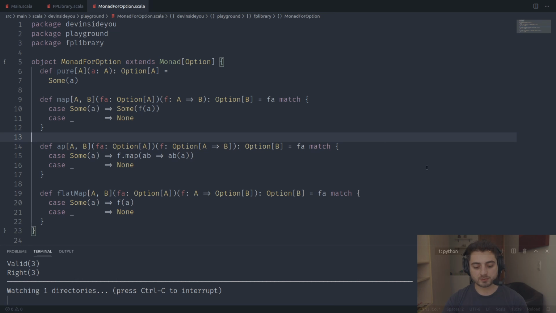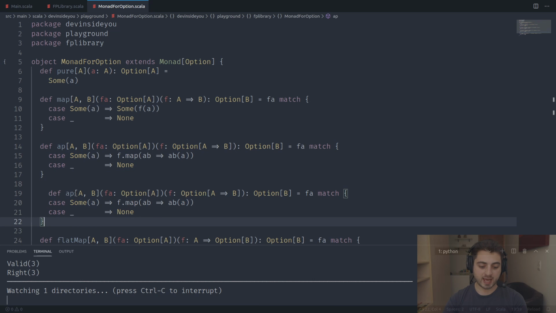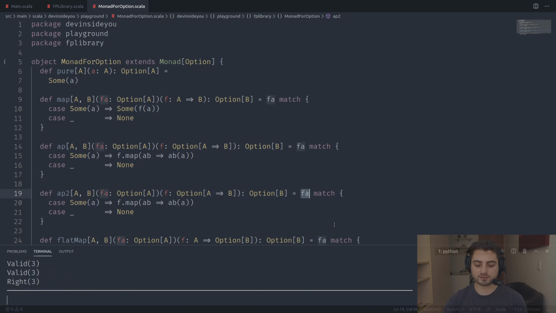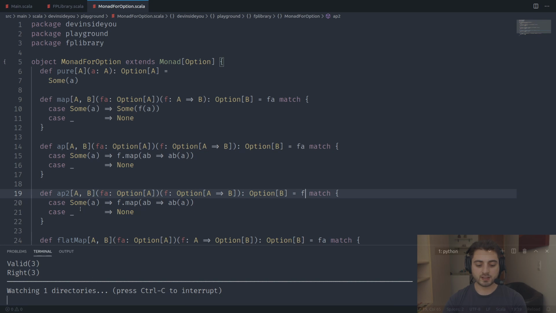One of the reasons I'm showing you this is because app is the only one that has two options that it can play around with. So an alternative implementation for app, let's call it app2, would be to pattern match on app. So this is not an A, this is AB.